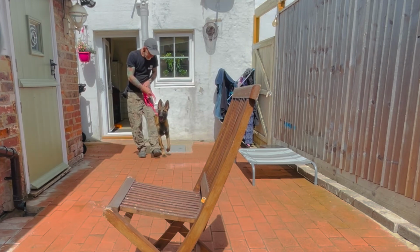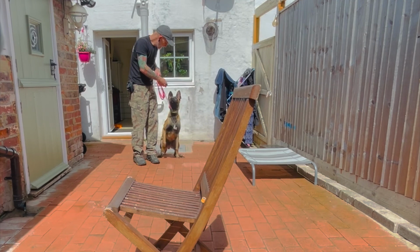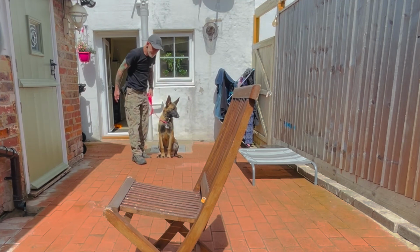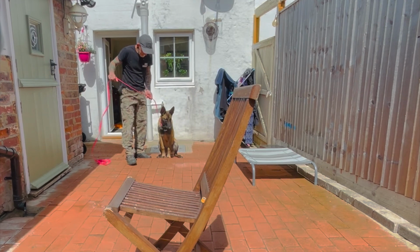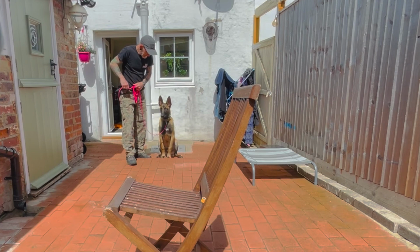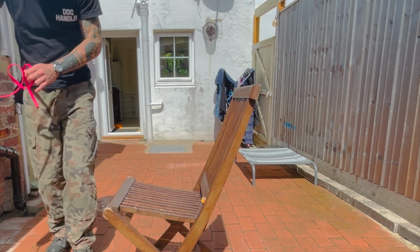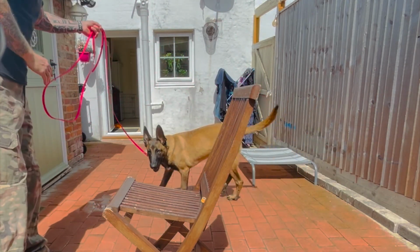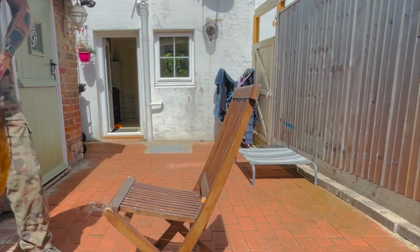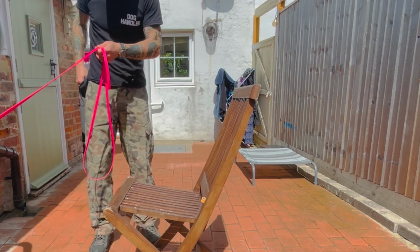So I need to get some other bits and pieces, some magnetic pots and some other things that I can place around. So again, just readjusting myself so I've got enough line to be able to feed it, so he's not tripping up over it. And now I'm getting him to try and find the smell. So he's having a little sniff around. Again, I'm trying to give him the indication that it is the chair I want him to look at.